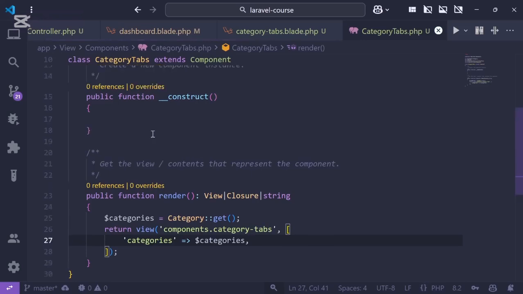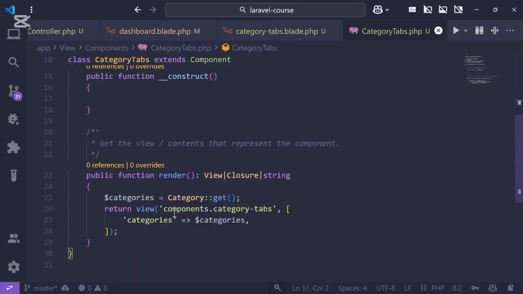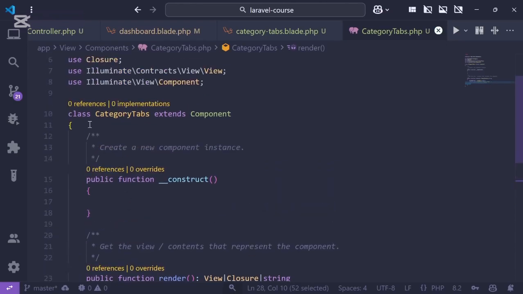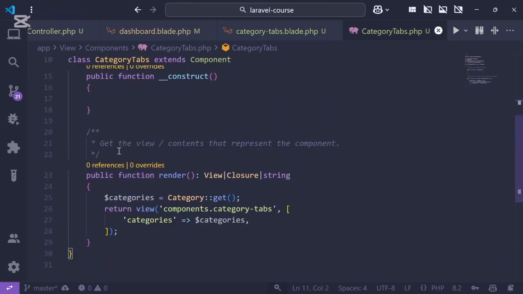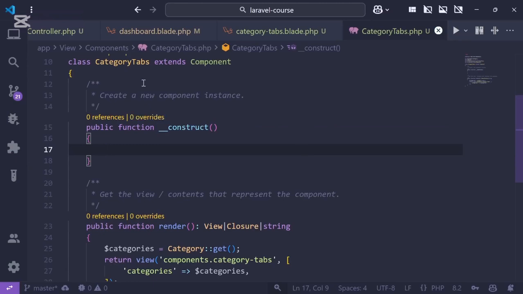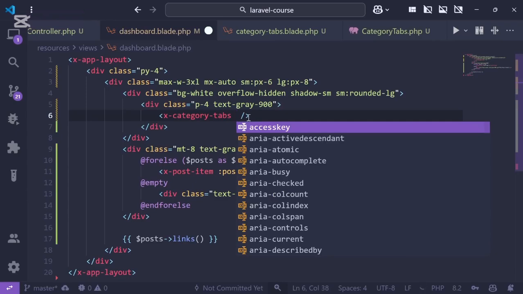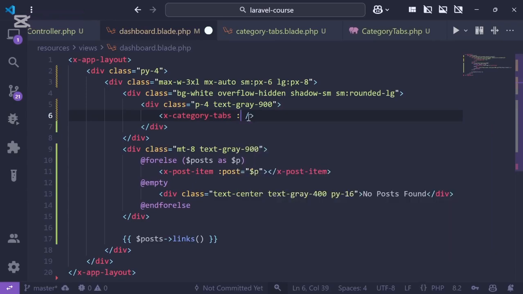If we go into category tabs, the second way is actually to define public properties, as I mentioned, and in this case we actually don't need to give anything into the categories as an argument. Every public property defined in this category tabs class is actually converted into a variable in the following category tabs blade file. If we want to pass some extra data to the x-category-tabs component, we can provide it in the following way when we have a class-based component.